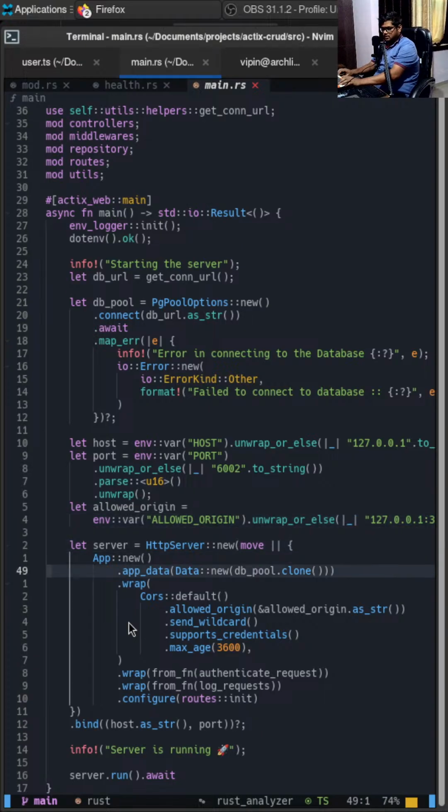So here I have cors default, then I have allowed origin.